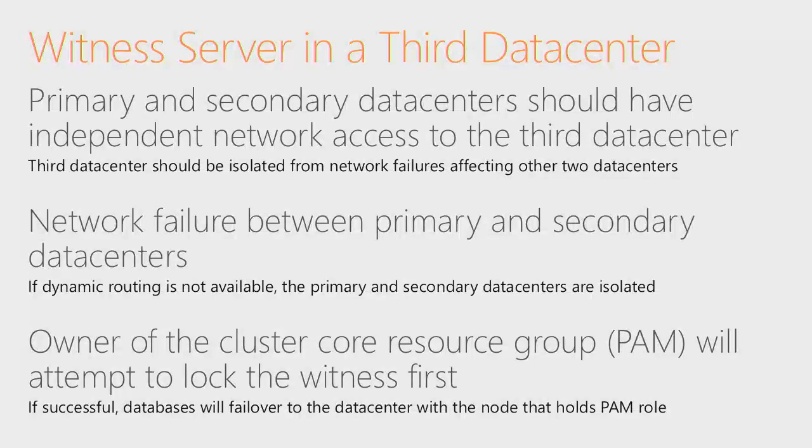What do I mean by that? Take a look at this. I've got my file share witness in the third data center, but right now my cluster core resources are hosted in data center B. When I lose this link, one of these nodes that owns those resources gets the first shot at locking the witness, and that's the side that will win. So if you find yourself in a bounded model where people are reliant on accessing email directly in data center A for whatever reason, when those databases fail, they're out of email, right? It's not going to work for them.